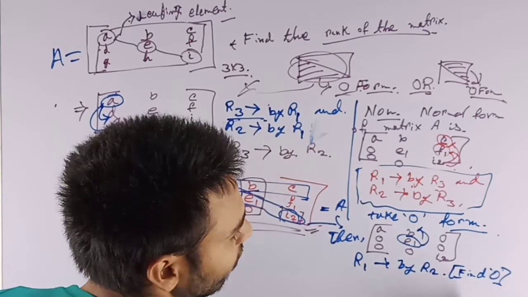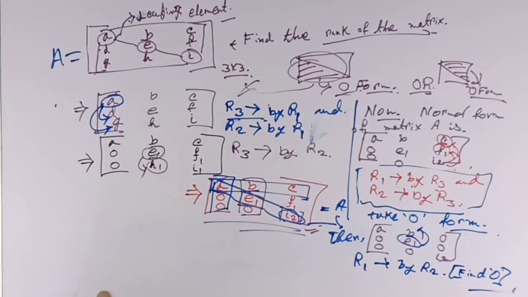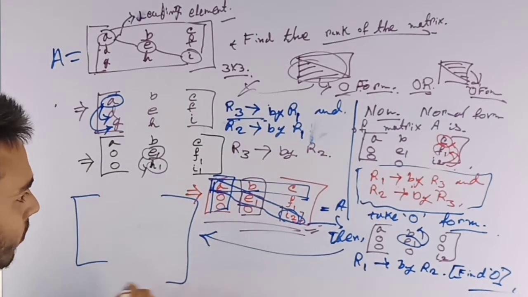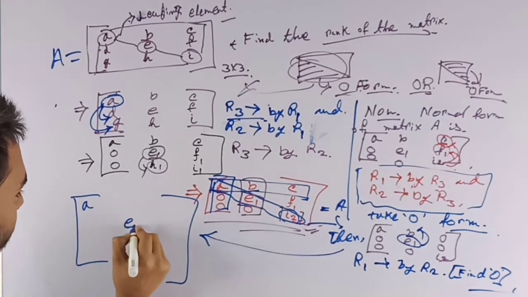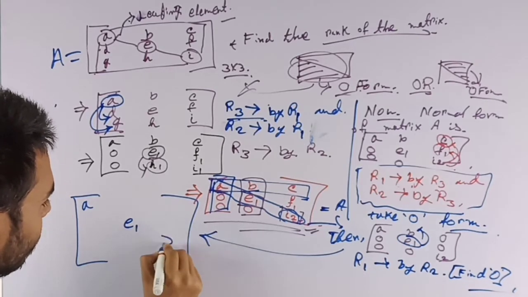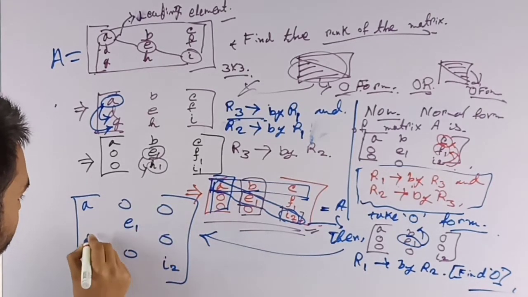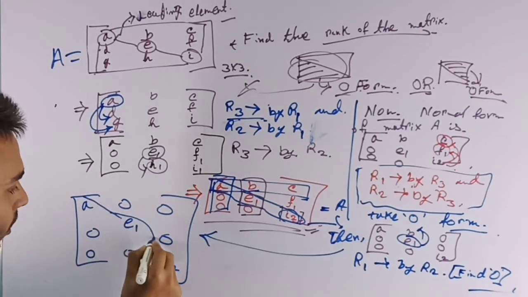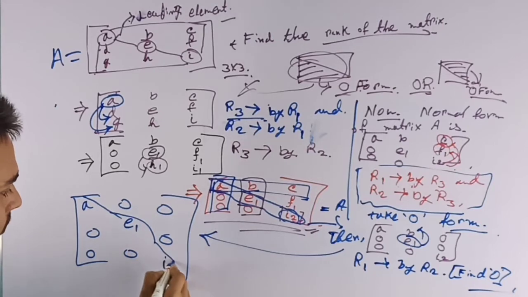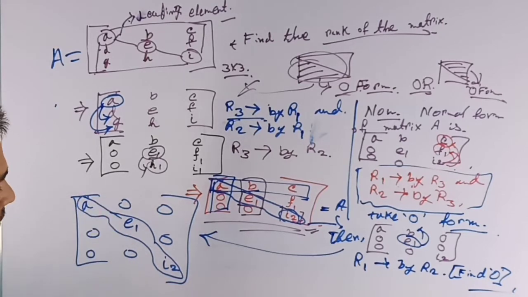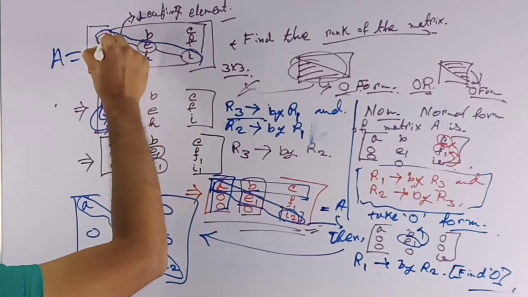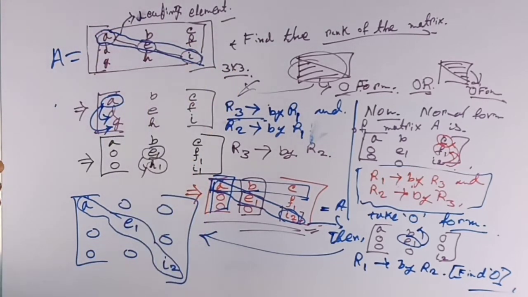So now that equals finding the 0 form, that's it. Now taking this element of this. Now watching this again of this form, that is A0 A E1 I2 and 0 0 0 0 0 0, that's it. And this is the last element form of this, and this is the canonical form of the elements of this matrix, and this is the normal form of the matrix A, that's it.